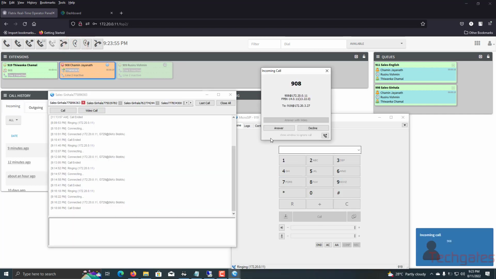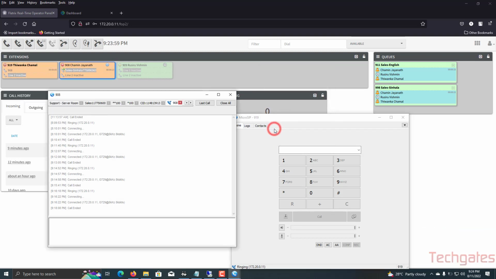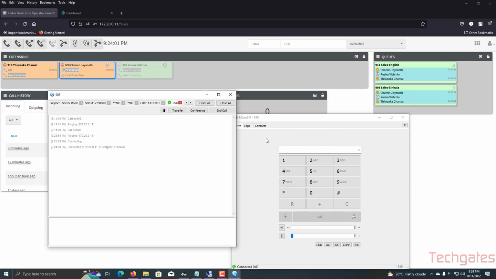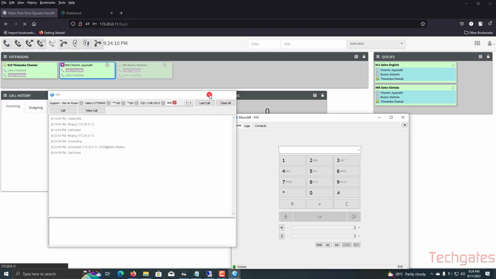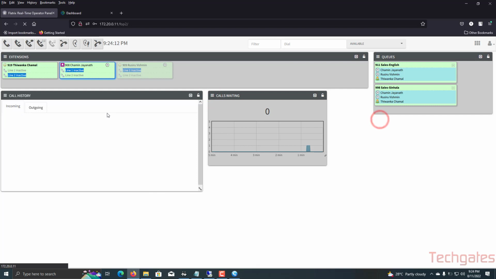At the same time your soft phone will ring. All you have to do is answer that call, and you can listen to the ongoing call. Once you click the listen button, you will get a call, you have to answer it, and you can hear the conversation.